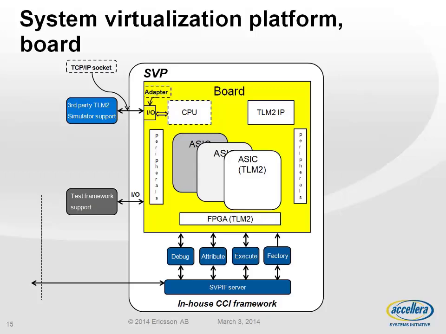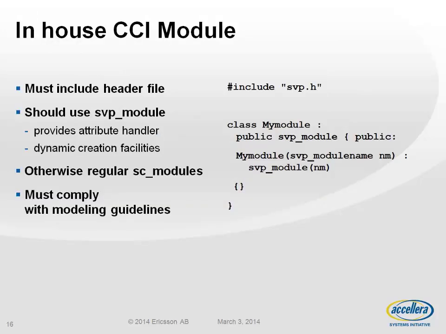Some words on the CCI that we use. So we have created a CPU on the board. We bring it in as an IP, and the IP contains not only the model itself, it contains any kind of infrastructure around the debug tools and everything running on its own simulator. So all of the modules included in our virtual platform are based on this SVP module. And this SVP module contains support for adding registers, including defining attributes and any other utilities that are good to have in a virtual platform.